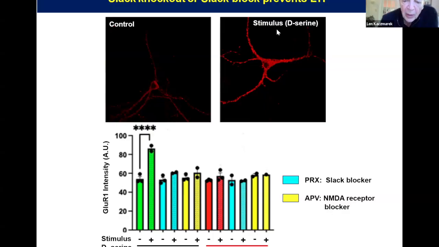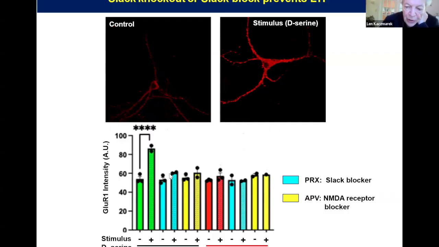And then we mimic what happens during LTP by giving a compound that stimulates the main receptor that's activated during this potentiation process. And this is staining on the outside of your cell. So you can see under normal conditions, when you stimulate the cell, it puts in all these receptors onto its plasma membrane. That's quantified on the bottom left for the normal neurons from the normal animal. And you can see you get this marked increase in the intensity of these receptors on the plasma membrane.